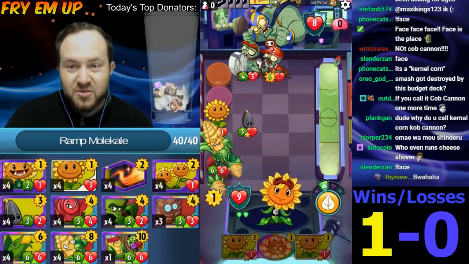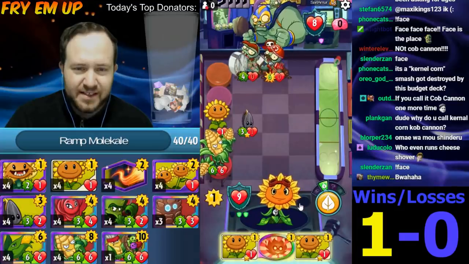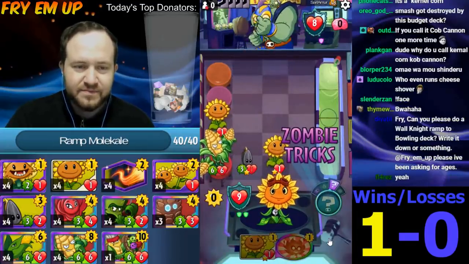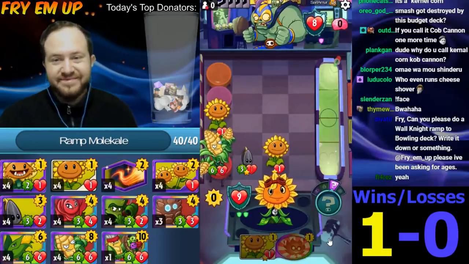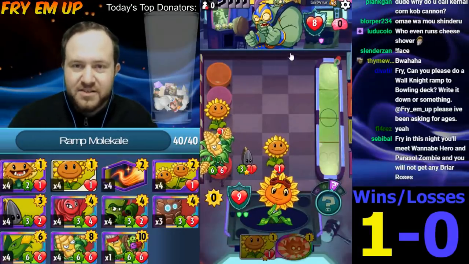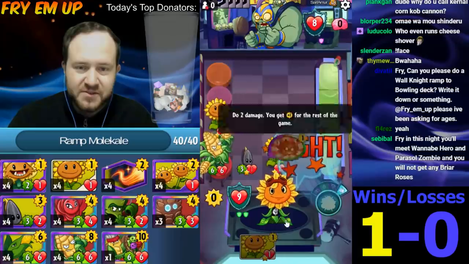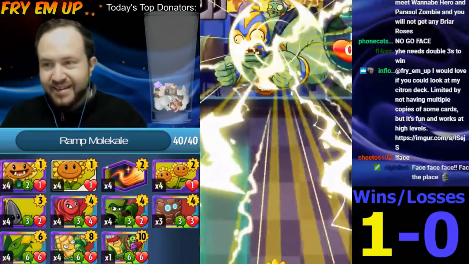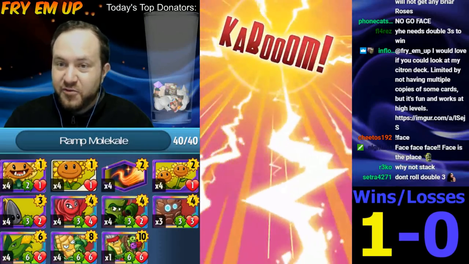This again, he needs to roll double threes. I don't want to shoot him in the face and then he rolls double threes. And let's just do this. Nailed him. And if he rolls double three and blocks, we'll just do this to his face. So, and he's dead. Got him.